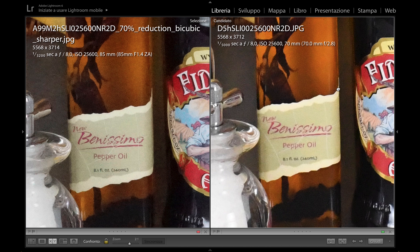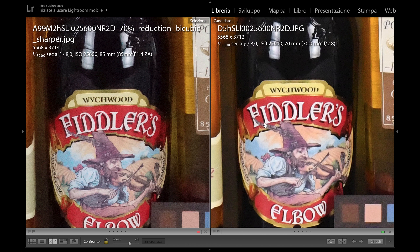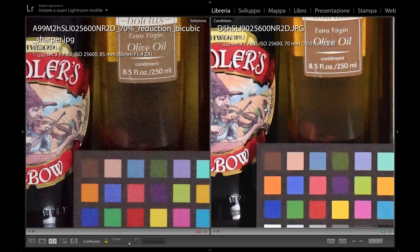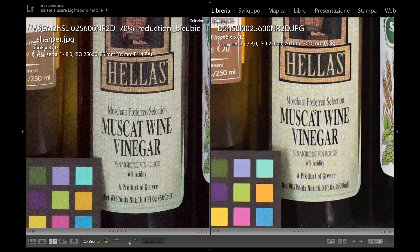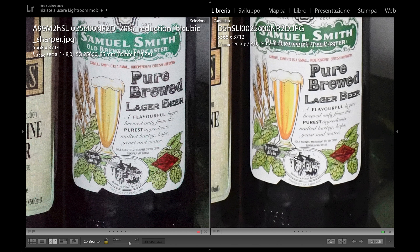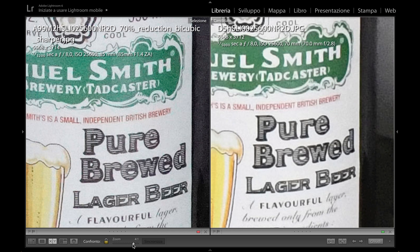You can read the label very well on the Sony, not so well on the Nikon, but the brownish color of the bottle and the reds of the label are more visibly noisy in the Sony. The color palette shows differences, but the noise in the Sony seems more regular and more ordered. If you exclude the brown and dark colors, the edges of these colors are better defined. For the bottle text, it is extremely clear and readable on the Sony in its finest detail — looking at the small red text, Sony wins with no match.